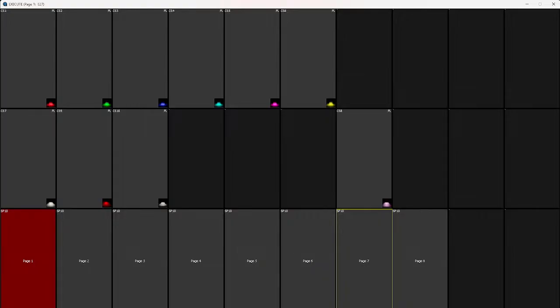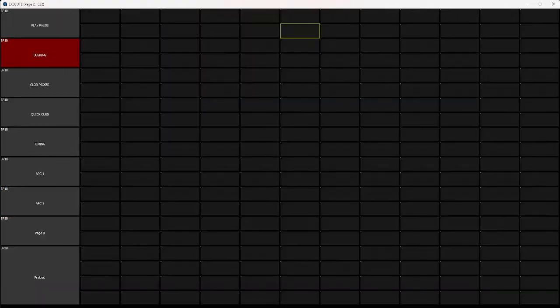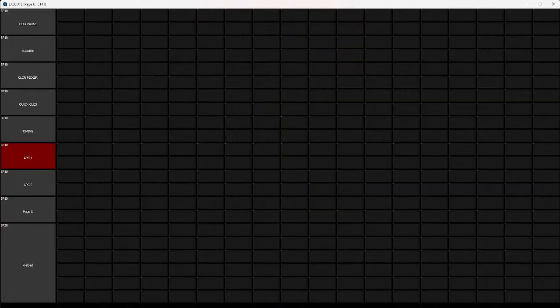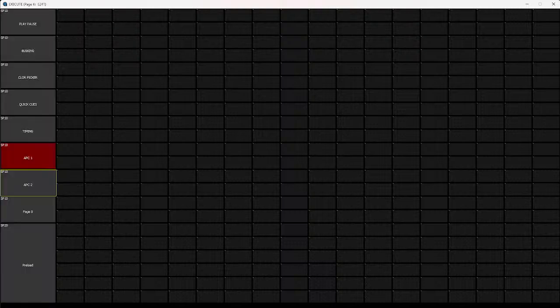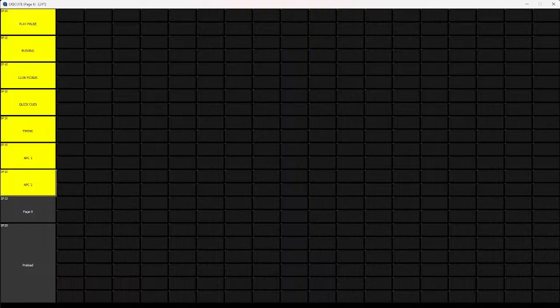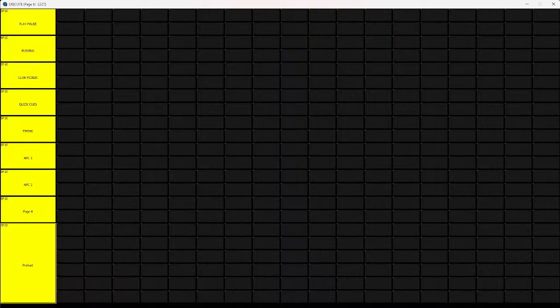So we got our execute screen built. We got our buttons to jump between our pages. I found this works best for my setup. So we just need to copy these from page 6 to page 7.